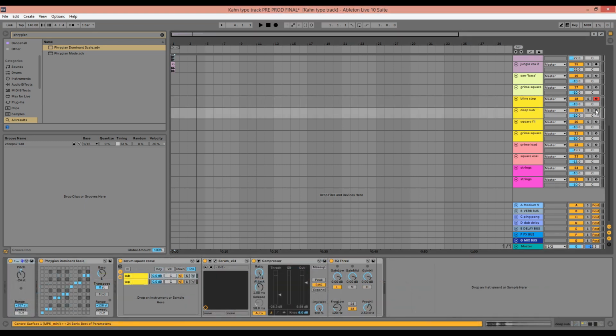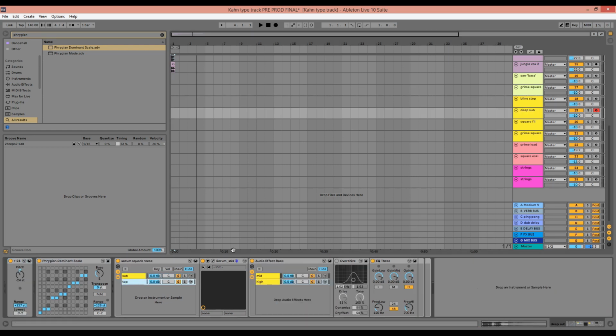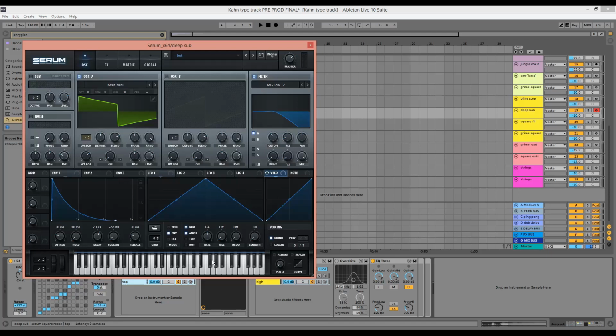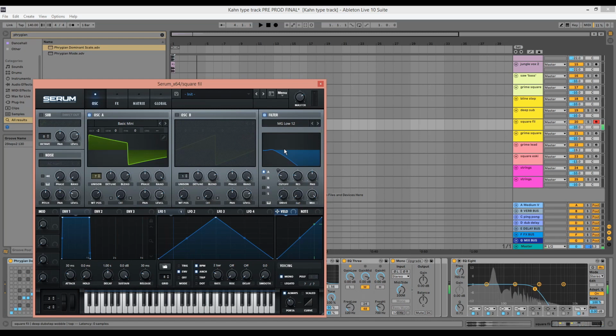The next three bass patches are variations on a theme. They're all square wave based, and like the Grime Square FX bass I showed earlier, which is this one. The first is a deeper sub, which just has a simple filter applied with no modulation being applied to the cutoff. The second has a filter which is slowly being modulated by LFO1 in an upwards direction.